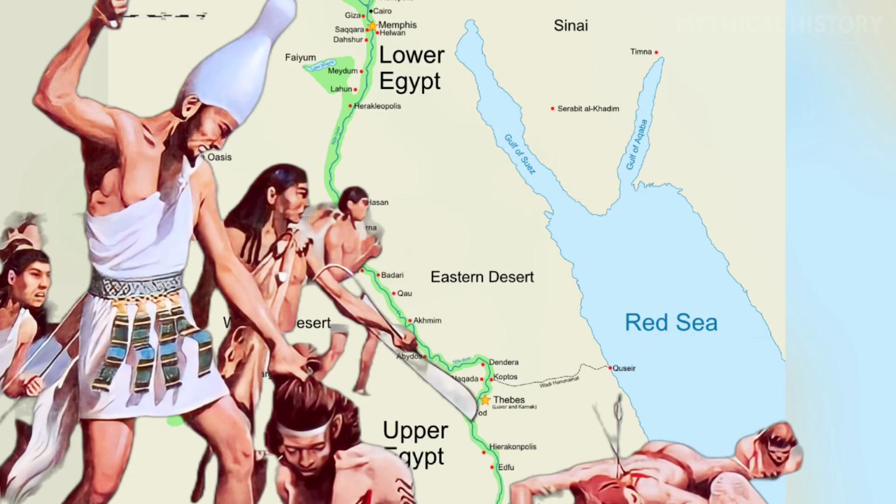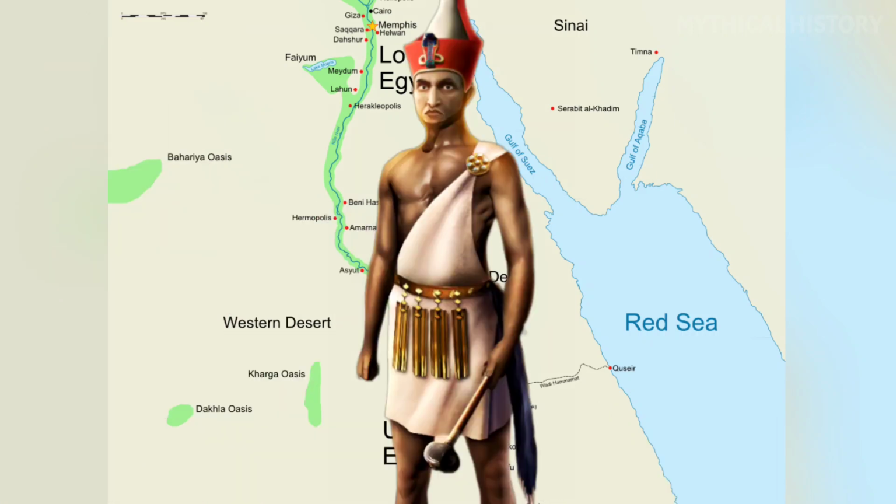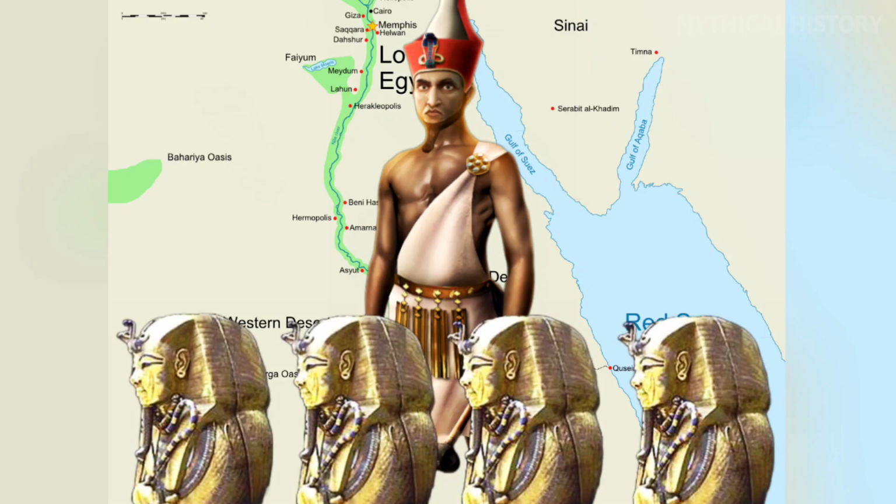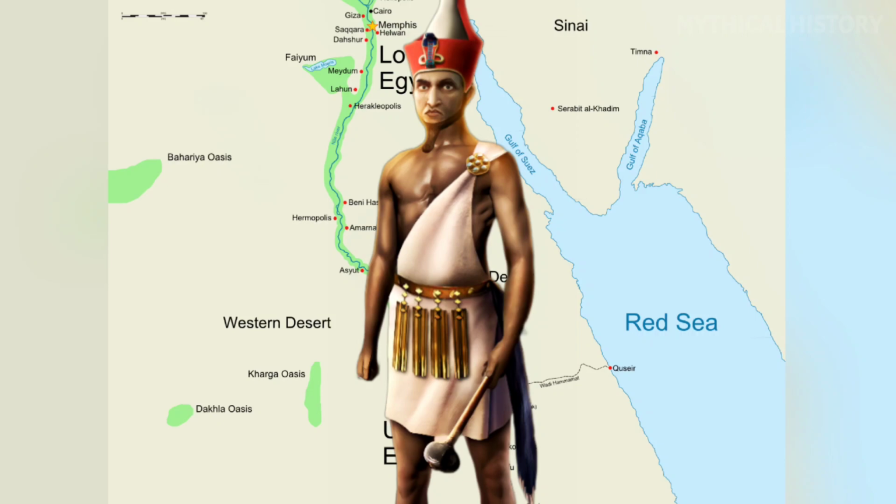Having created a unified Egypt, Narmer then came to be called the First Pharaoh of Egypt. He succeeded the proto-dynastic king Ka. The dynasty to rule over Egypt after the unification is called the First Dynasty, which lasted till 2900 BC. So we can call Narmer the founder of this dynasty.